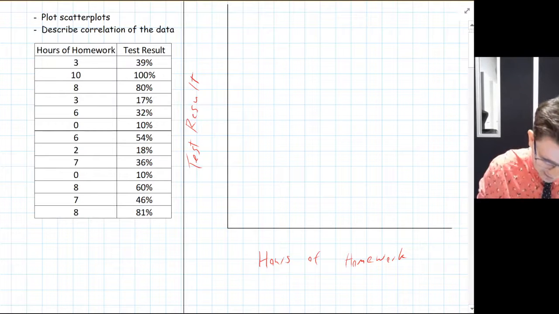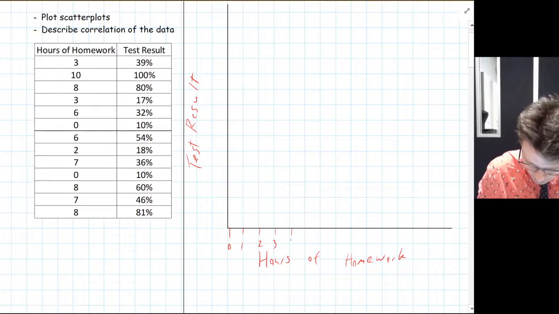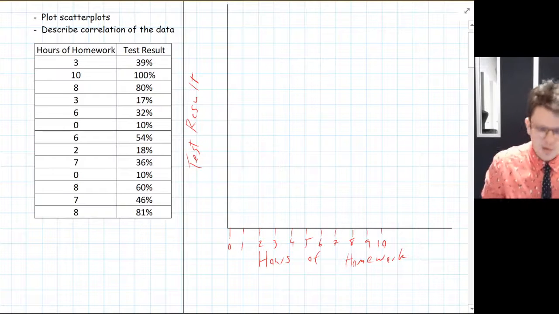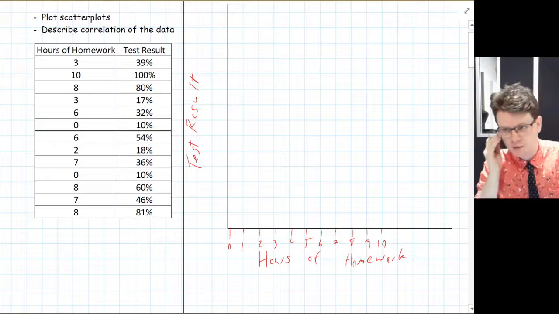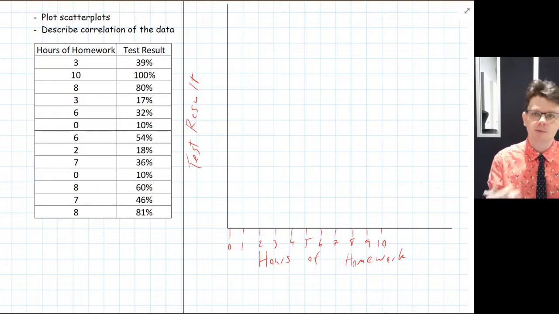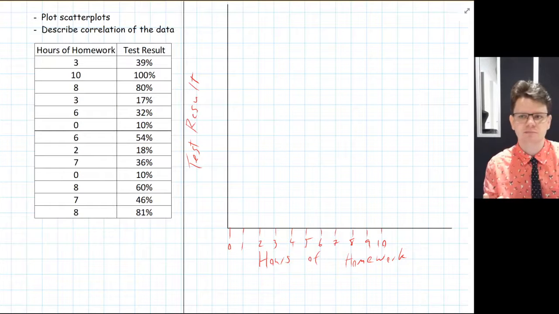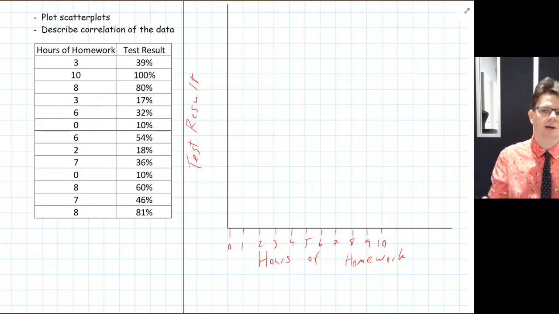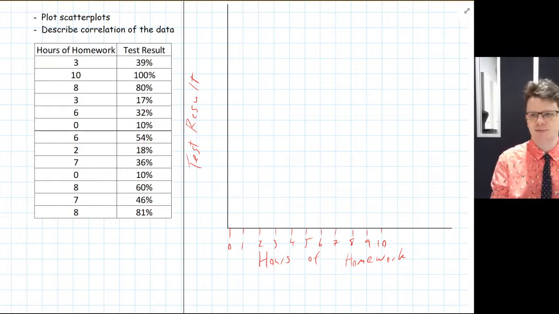So first of all, let's do the hours of homework. I'm just going to set up my axes. 1, 2, 3, 4, 5, 6. And one thing you'll notice is that numbers appear multiple times, which is something we haven't come across when we were plotting lines. That's because we were plotting perfect lines. Now we're plotting real data. And with real data, some people who work for 3 hours are going to get a better mark than other people who also did 3 hours of homework a week. So it's not exactly a fair system in terms of that.